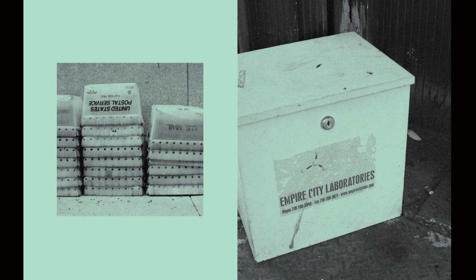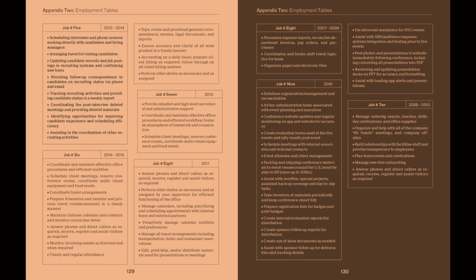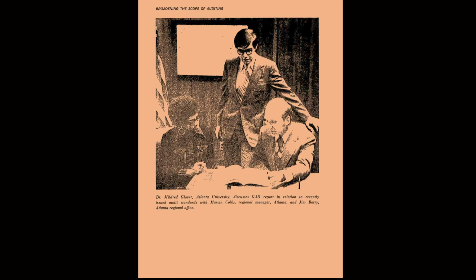The book sections correspond to the printing standards in the US government reports, or their guides for printing standards, I should say. Appendix 3 highlights the printing methods used for this book. Plastic, PV, postal containers, and medical specimen boxes are placeholders for the introduction of each section. Sections that present through text, photography, and found printed materials give my understanding and experiences of a workplace, in particular office settings, where I find, for me at least, the feeling to be rigid and uncompromising based on social and economic concerns. This is taken from my own experiences in these spaces, and also alongside a lot of research that I've done.